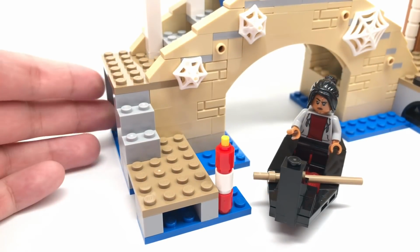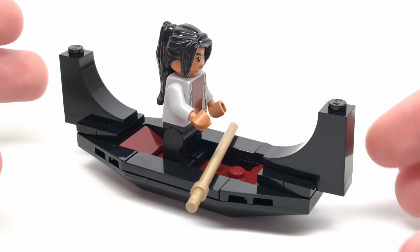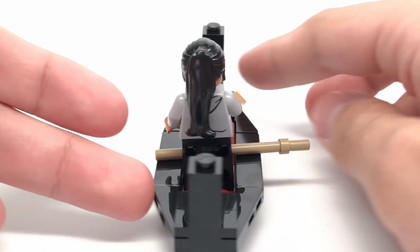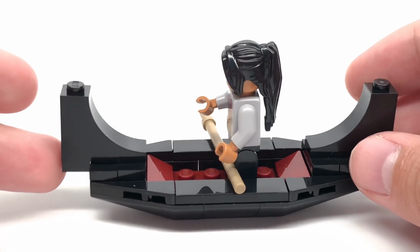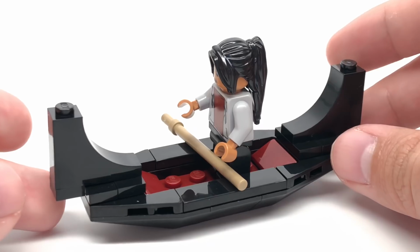Finally, at the left end of the bridge, there's a little loading port so that you could go onto the gondola. The build for the gondola is a little bit on a lower level of detailing than, say, the bridge or the cafe, but that's okay. The design of it is about the size to fit maybe 2 minifigures, which can be pretty romantic for MJ and Peter, which is kind of cute.